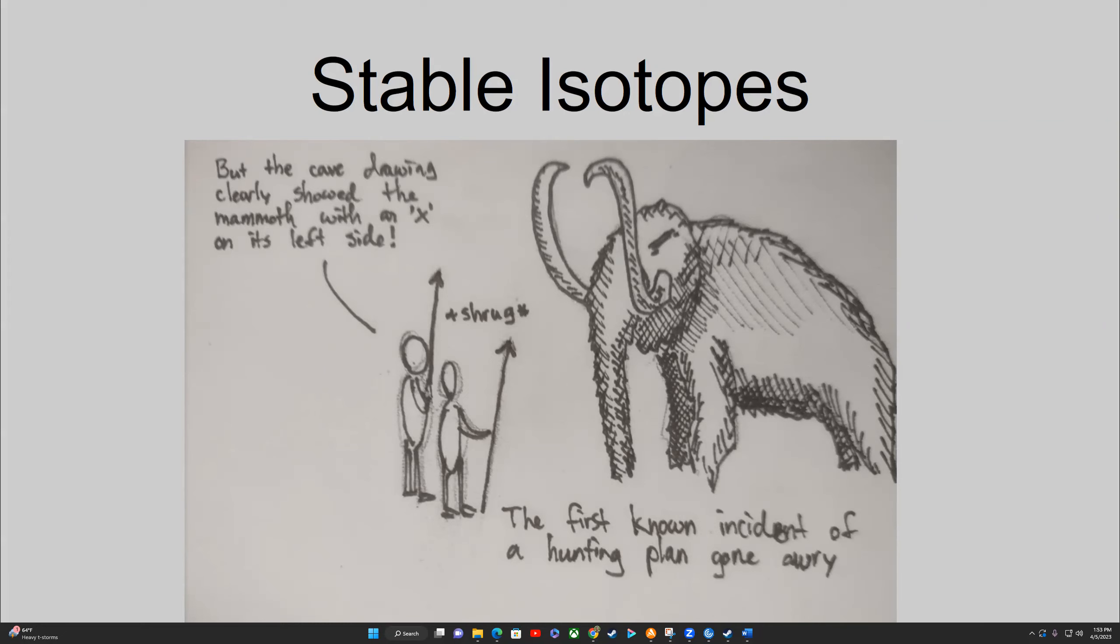And other people say that we can't know precisely what humans ate, which while technically true up to a point, you'd be surprised how much we can know. And there are a few people mentioning branches of science like stable isotope analysis or chromatography mass spectrometry, which is nice to hear because those are real branches of science.